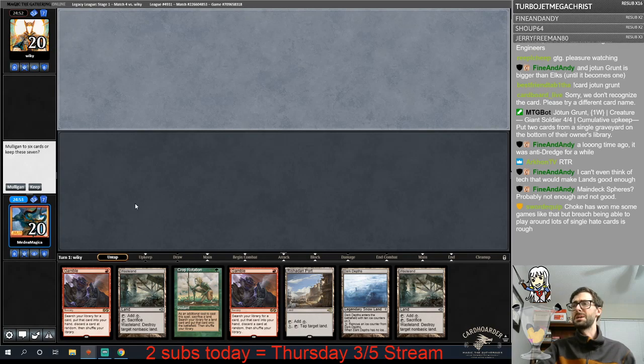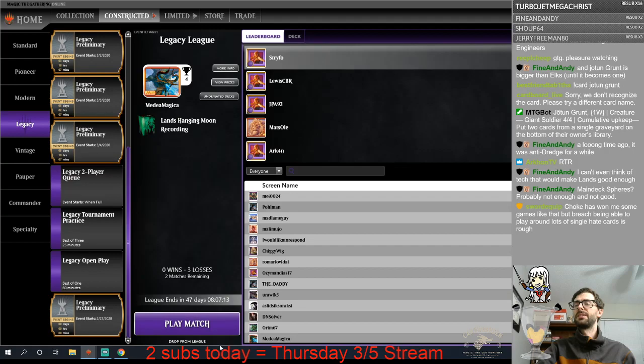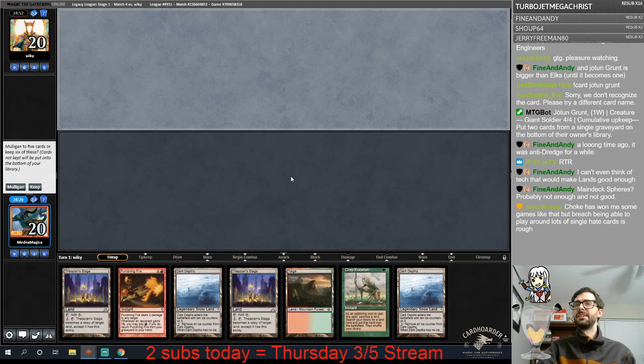I don't have colored mana, and I don't have the combo. I'm gonna go ahead and ship this one. Was Wiki the Maverick person or the other Breach person? How do I see what? Where are we at? No, not drop from league. I just want to see my matches. Good interface is good. Either way, I'm mulliganing this hand.